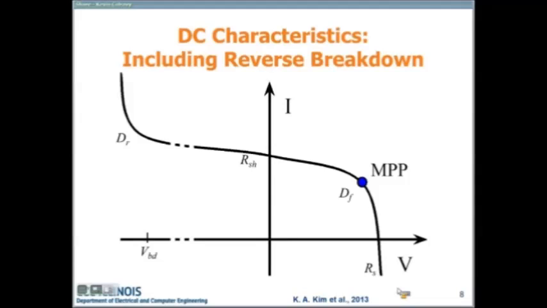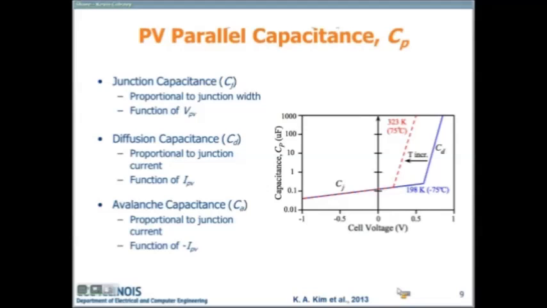Okay, so now the capacitance. This is actually my favorite part. I'm not sure why, but there are 3 different types of capacitances, and the main 2 you're probably more familiar with is junction capacitance. When you have a PN junction, remember you have the buildup of charges on each side of the junction. This is back to your diode model. As you change the voltage across it, you'll get a change in the junction width, and then you'll have increasing capacitance as you increase the voltage across it. What I'm trying to say is, in this area, and this is a log scale, as you increase the voltage, you'll get a small increase in the capacitance.